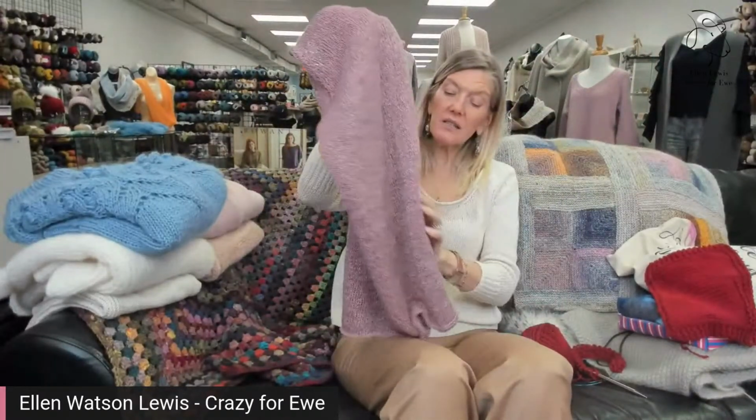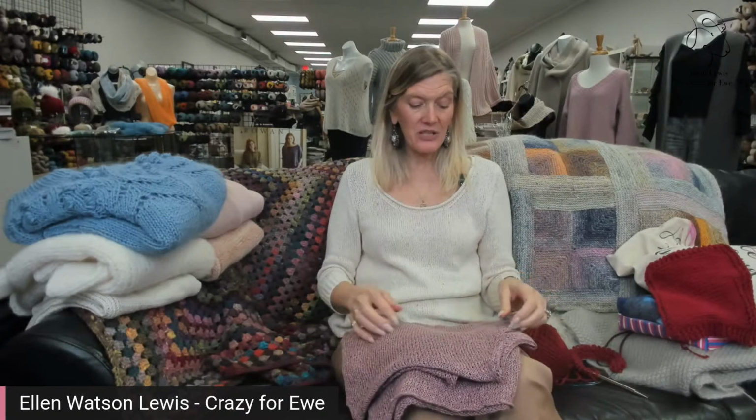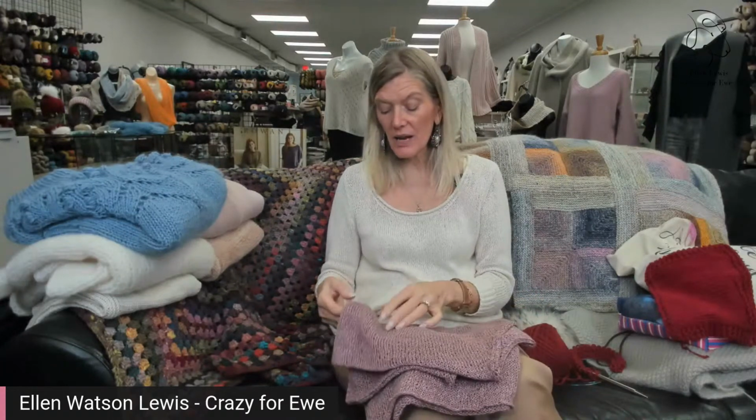And this was designed to be knit in the round, but I had a little bit of a crisis with this because I cast on and I joined it in the round and I started knitting, and I had about, I don't know, however many inches. And I realized I had twisted it. So I was so frustrated. I had to take the whole thing out. And after that, I was a little gun shy. So I didn't join it in the round. I knit it all in one piece, but I knit it flat and I seamed the one side. And that was kind of interesting.